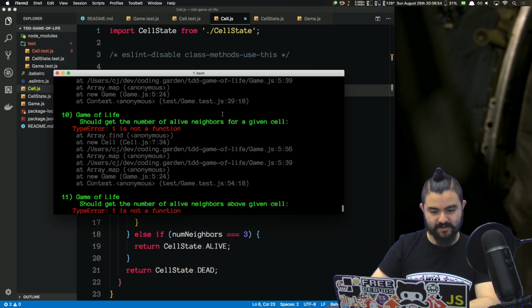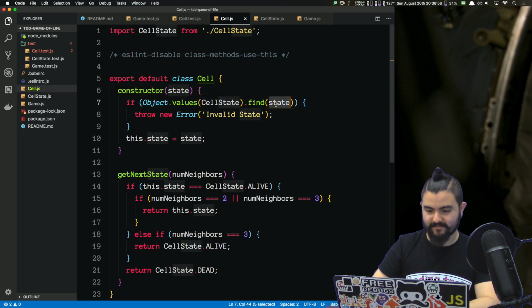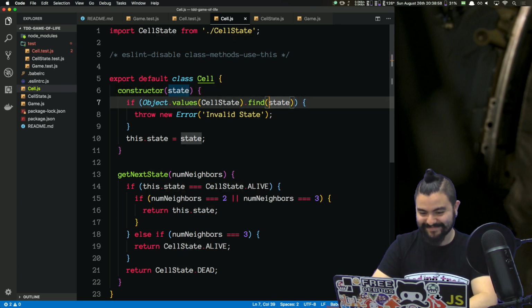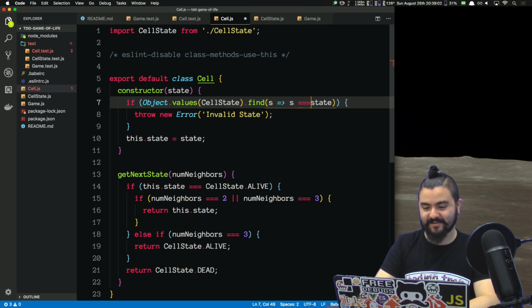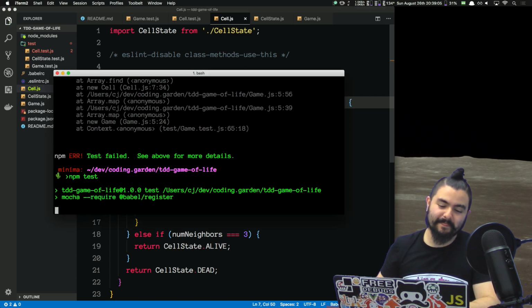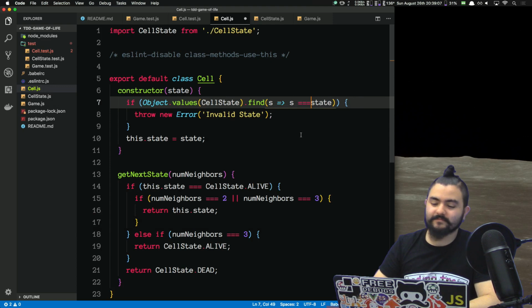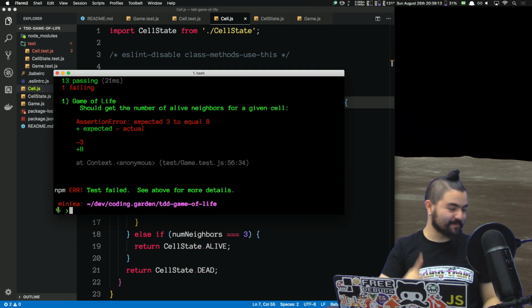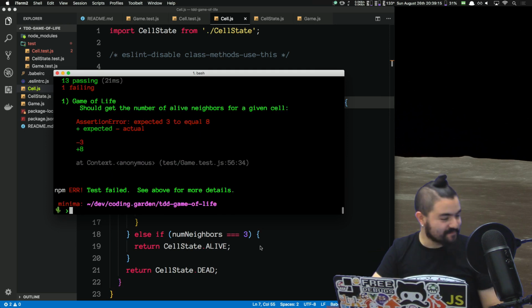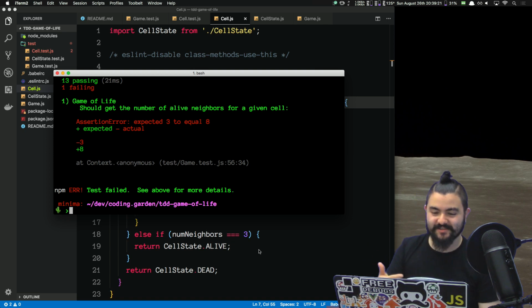Whoa, 1 is not a function. We have to say find s equals state. There we go. Index of, I need to just move on. Okay, I'm moving on. Find actually accepts a function, not just state.